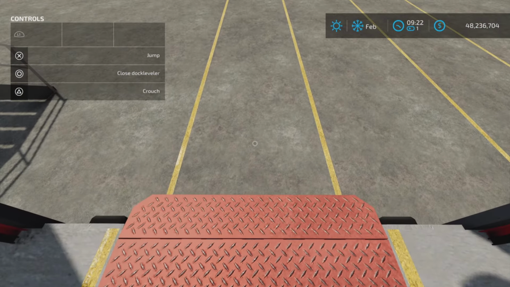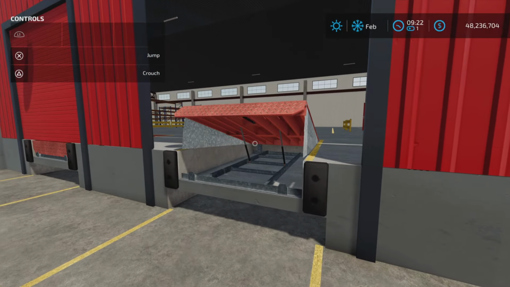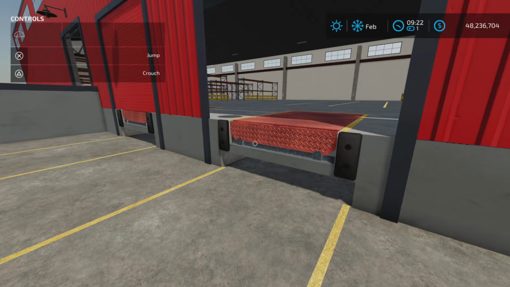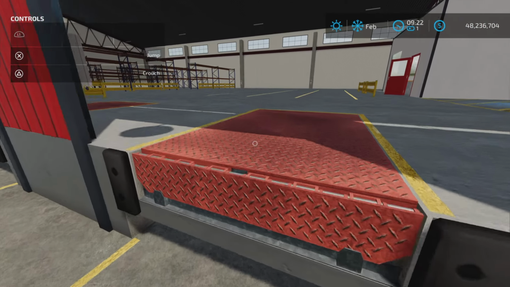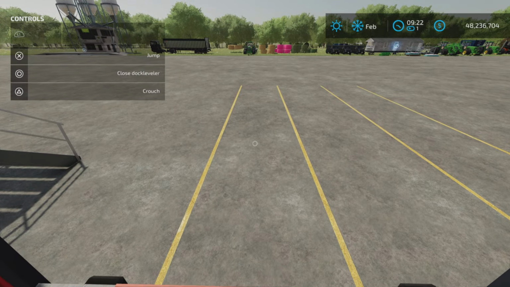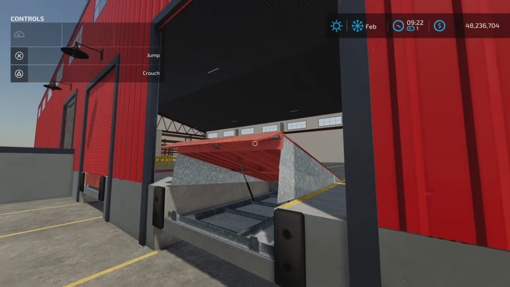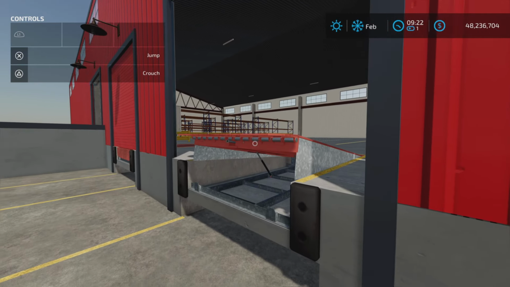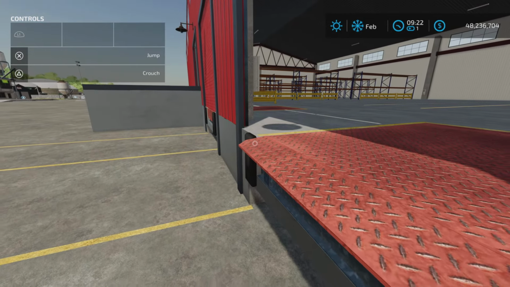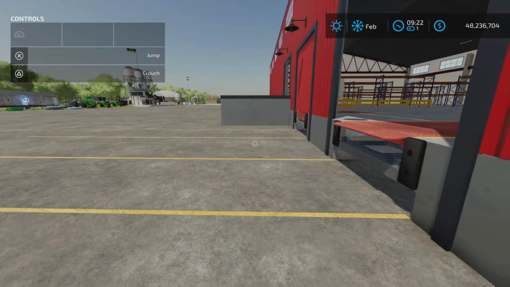So if you come here, we can... So this is for unloading trailers onto the dock. And it has these neat little things that actual loading docks have. So if you open it, it raises up, sticks out that flap, and comes down so that when you have your truck backed up to the very back of this, that little flap goes into the back of the trailer.